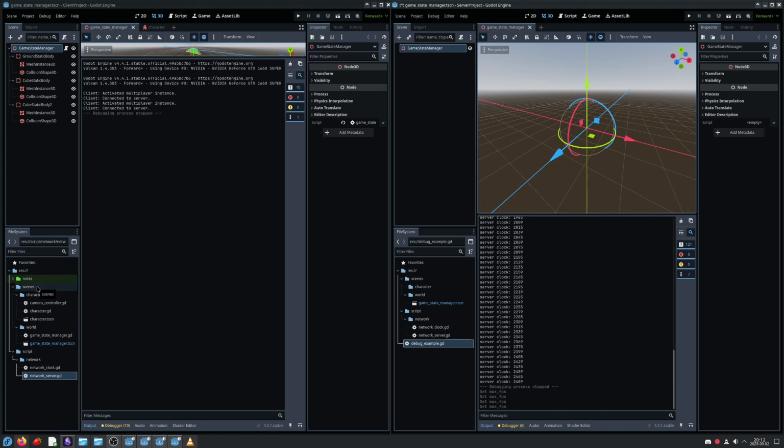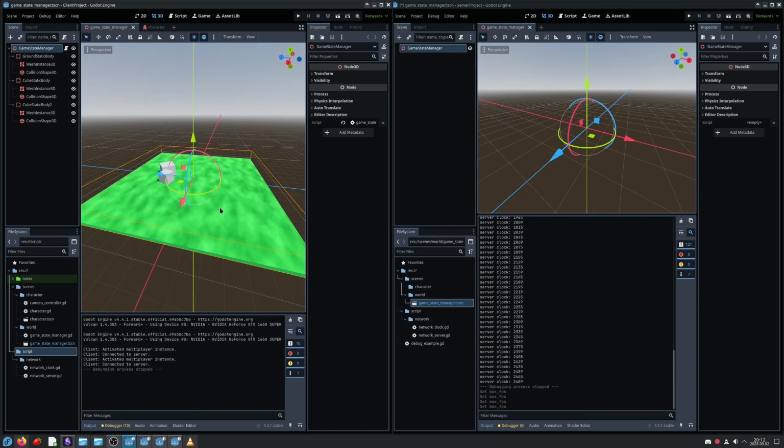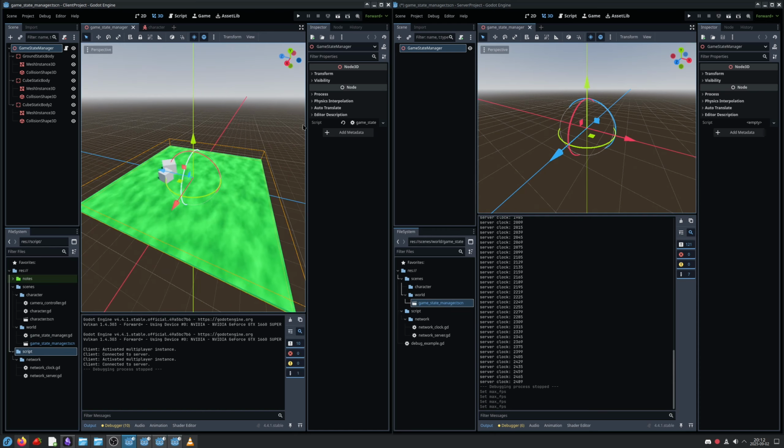And since you're going to be looking at that, you should also know how I've organized things, which is script has scripts with no relevant scene attached to them. So the network, for example, does not have a game scene or a player scene or anything that goes with it. So it's just got script, network, and then there are scripts in the network. And I also keep them the exact same on client and server, just to make sure that your brain can read it. And the character and world obviously are just sort of empty-ish template scenes. For example, the server one is completely empty, and the client one, I have this very small scene that next episode we will be copying to the server and taking out all the meshes and stuff so that it is a server-ready version of the world, so the server can run its own authoritative simulation and there's no cheating.